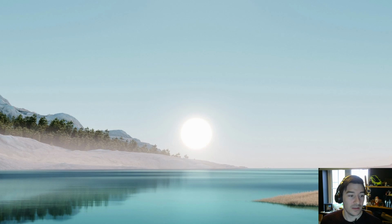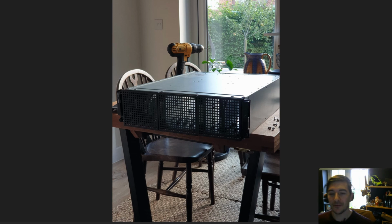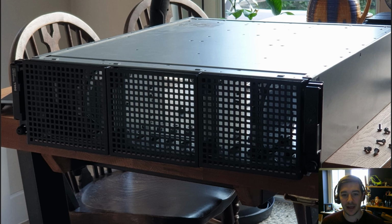The first thing I wanted to do was get that front off. I already had all 3 drive cages mounted together, and I just slotted them in through the front. They weren't all the way in because there were some rivets in the way, so I had to grind those down. These drive cages did come with grills on the front, which was really good for visualization because now I could see what it could look like.